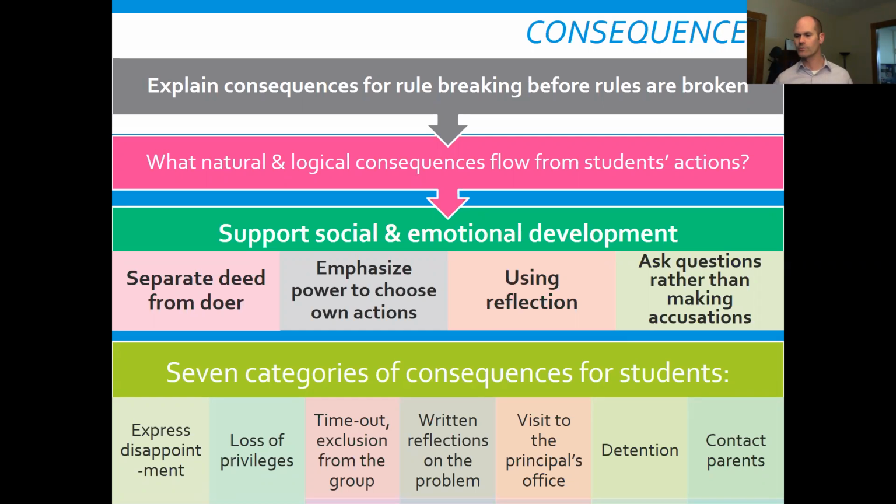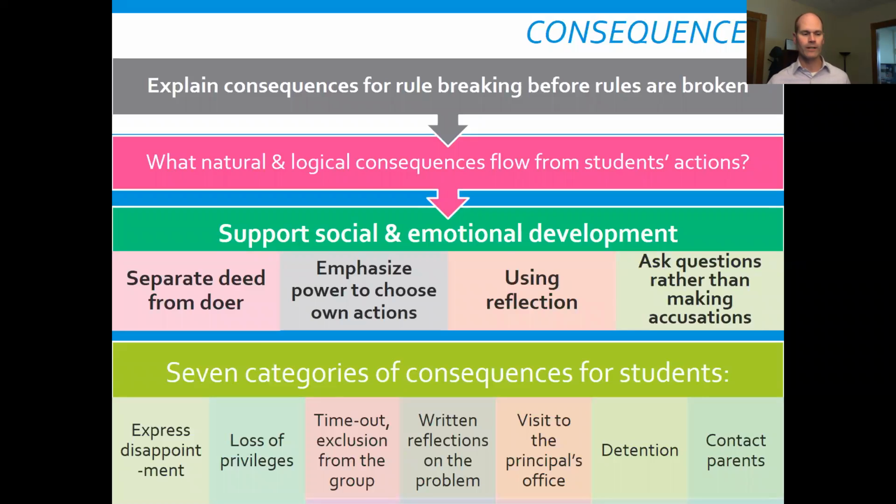And so there's several categories that we can use, if you will, for punishments and for consequences. We could send someone to the principal's office. We could take away privileges. We could have them write about the problem and take a written reflection on it. There's old-fashioned things like detention. There's demerits. There's all sorts of different categories in which we can use consequences. The first one I have here is expressing disappointment. You know, the look on your face or the expression to especially a small child that you're disappointed is a huge factor in their discipline. You may not have to take it any further than that. Just them knowing that they have disappointed the adult in their life can be a big influence in their life.